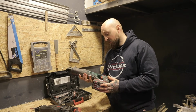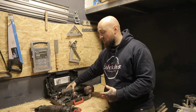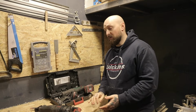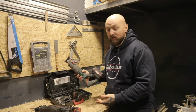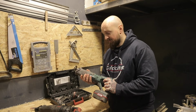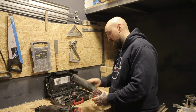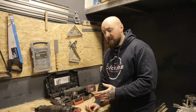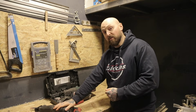It did everything that I wanted it to. It was more the fact that I'm just so used to that saw that it was a step down in power. But if you're getting it as your first recip saw, you're not going to notice that it's under power. You can hear it's got a good strong motor, but it's just a slight downside for me that it's not quite as powerful as this one.